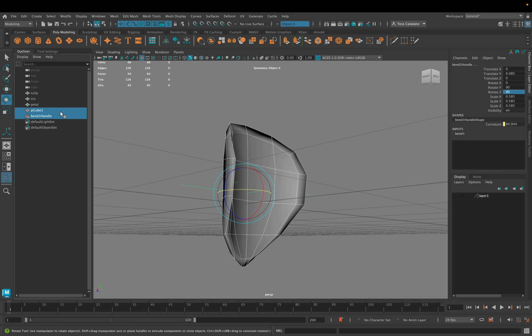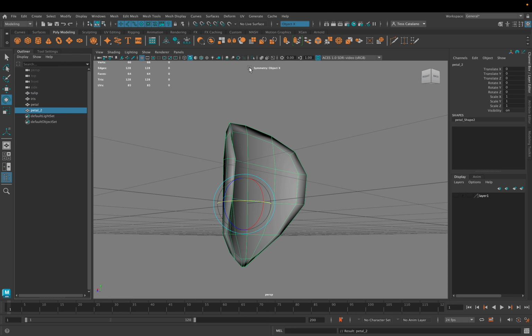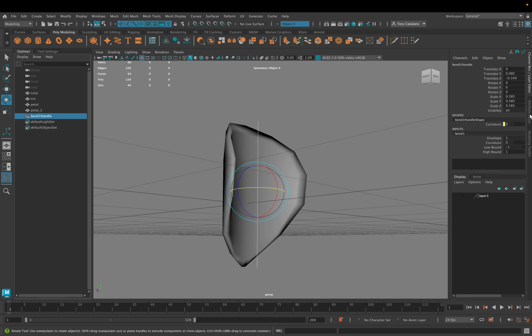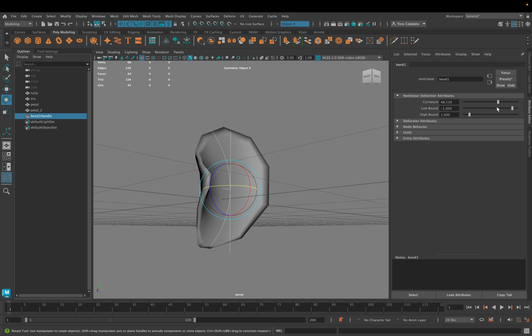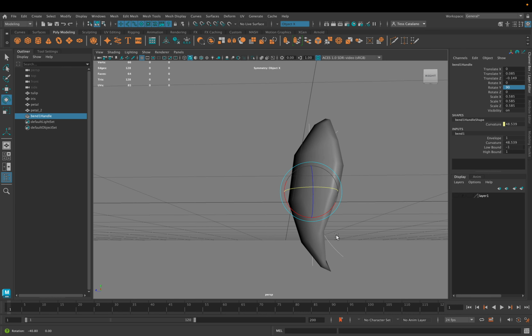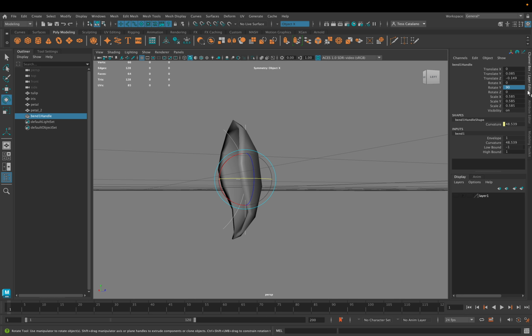And then when I'm done with this bend, I'm going to select my cube. This is going to be petal 2. I'm going to say edit, delete all by type history here, and then maybe I'll add one more bend deformer. And again, go to the curvature, see which direction it's bending in, change it 90 degrees here. And now I have a separate petal. Let's turn this to -90 and then change some other attributes for the bend.